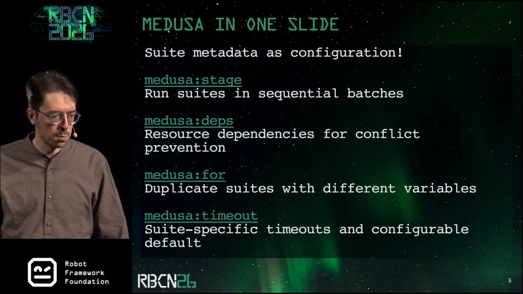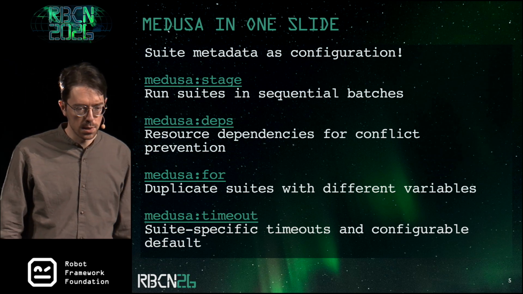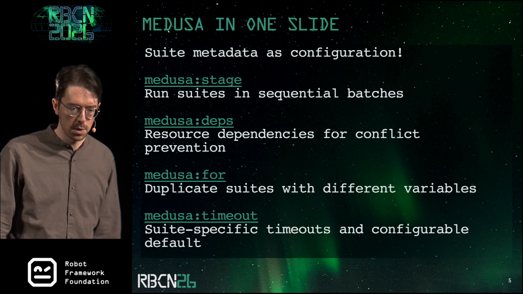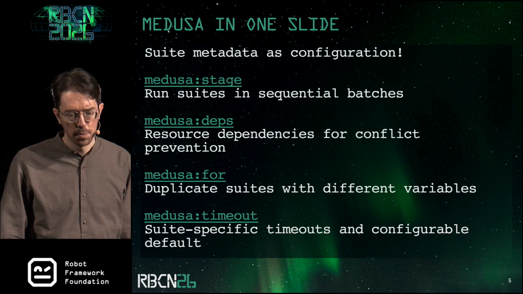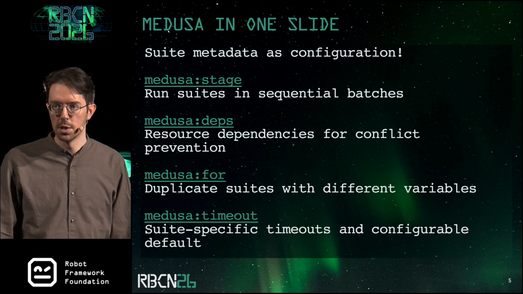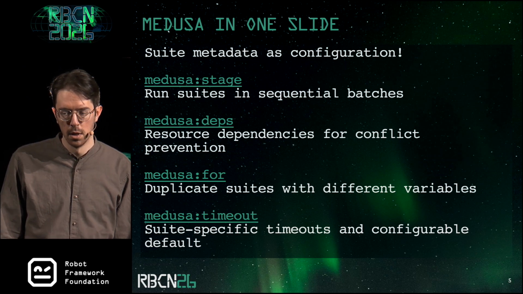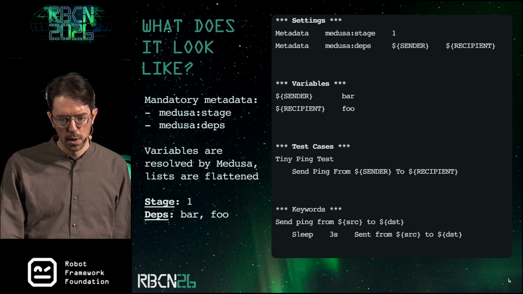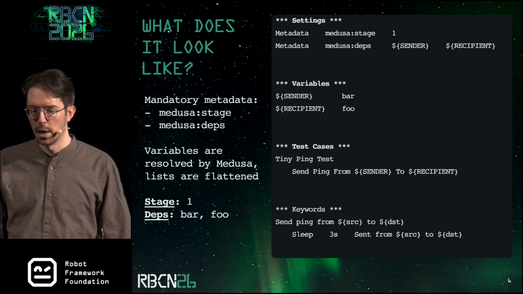At last, we have another small one that's not as important, but a nice to have, which is timeouts. This is also something PowerBot can do. In our case, we also have suite-specific timeouts with this metadata and a configurable default on the CLI. Now, let me show you what this actually looks like in a suite.